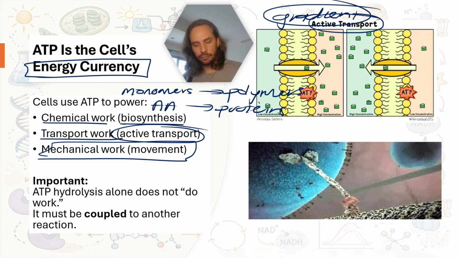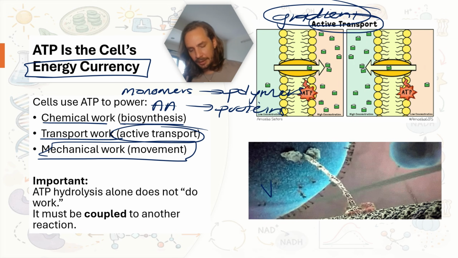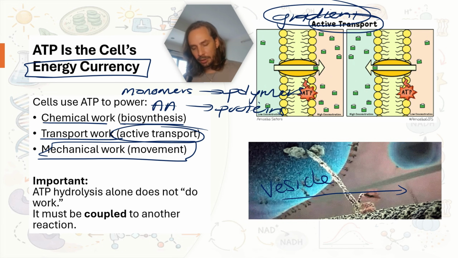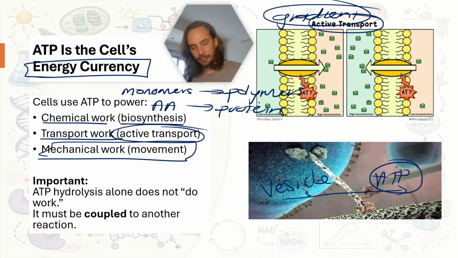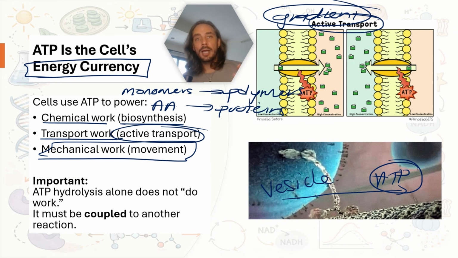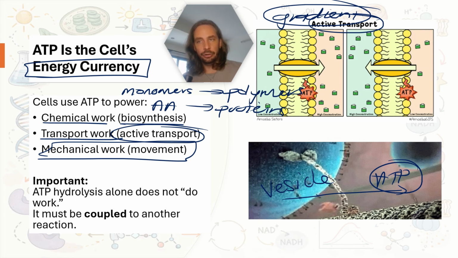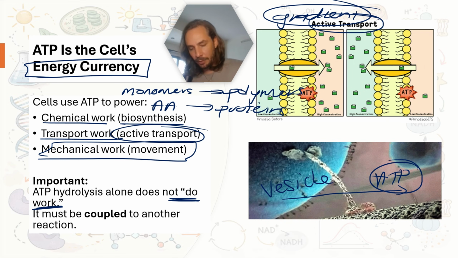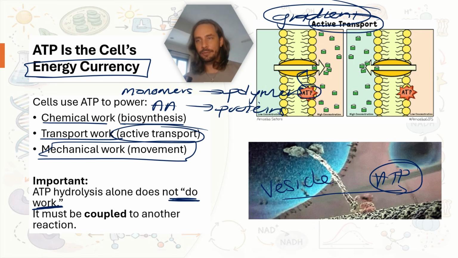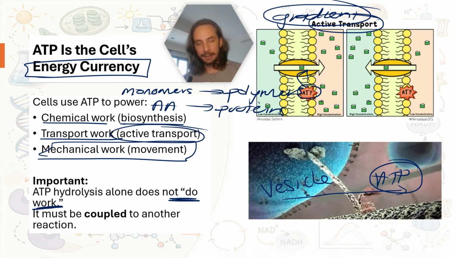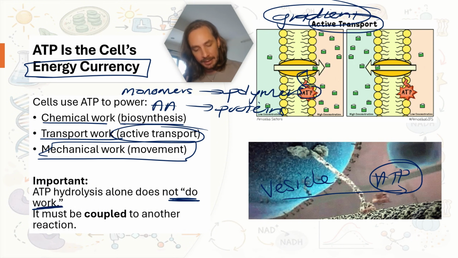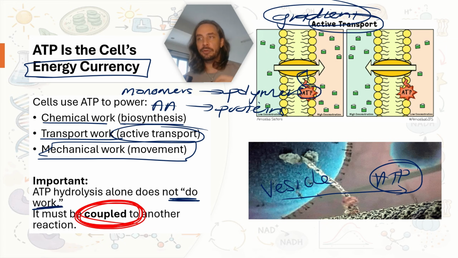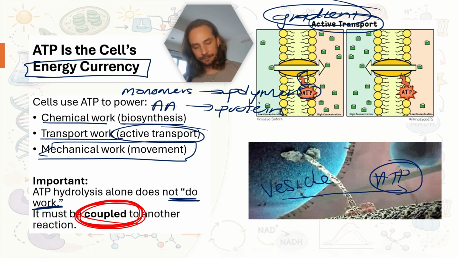And also mechanical work, like movement. Here we can see a vesicle being transported in the cell. And in order to do that, it needs ATP energy. Now, ATP hydrolysis alone does not do the work, okay? It's not that we have ATP and that does the work. No, there's a whole process behind it. And it must be coupled to another reaction. And that's what we're going to be focusing in on today.